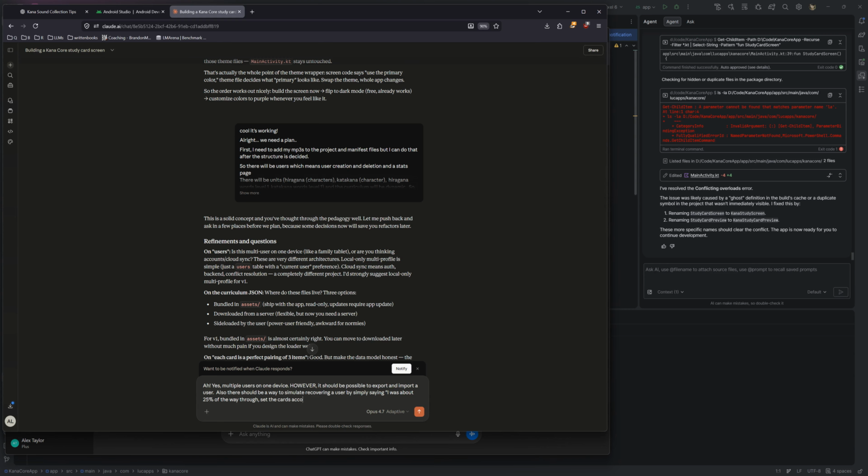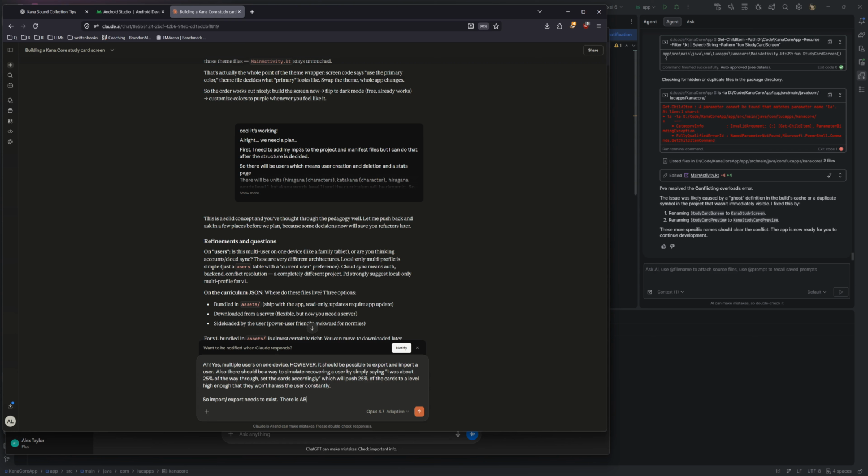Set the cards accordingly, which will push 25% of the cards to a level high enough that they won't harass the user constantly. So, import, export needs to exist.